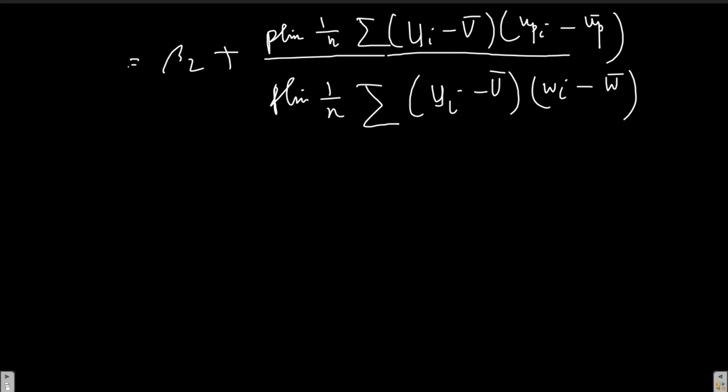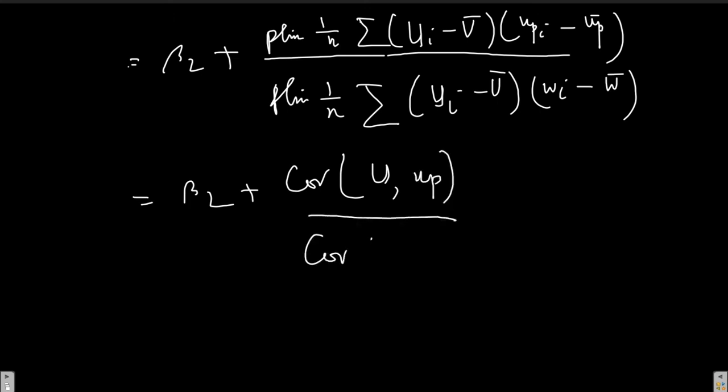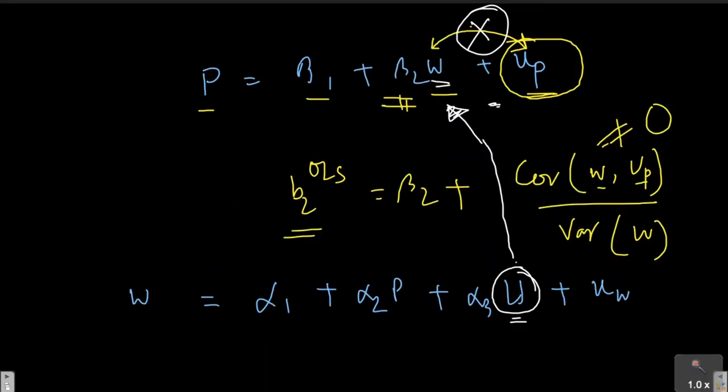Now, this term above, what I'll get is beta 2 plus the covariance of U and UP, let's say, and in the denominator I have the covariance of U and W. Okay. Now U and UP, they are independent, right? In the previous structural equations, we have seen that these terms are independent because U is exogenously given, and even when I substitute that in this equation, it doesn't really make a difference when you consider the relationship between U and UP. UP is something that is determined by the price rate equation, so it has nothing to do with U. So they are independent. That I can convincingly argue.